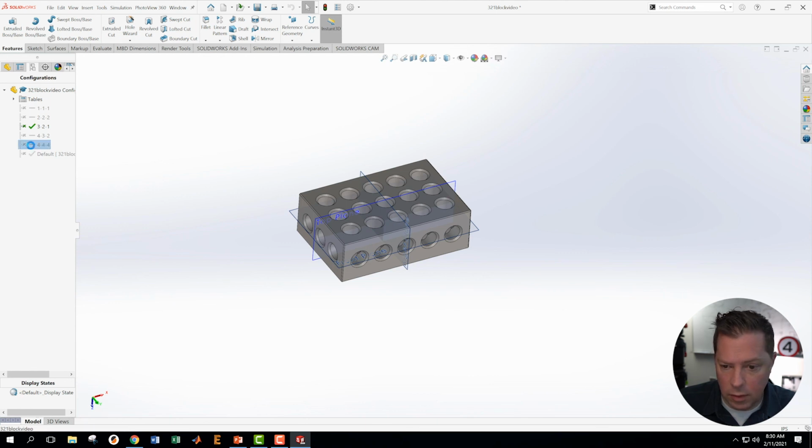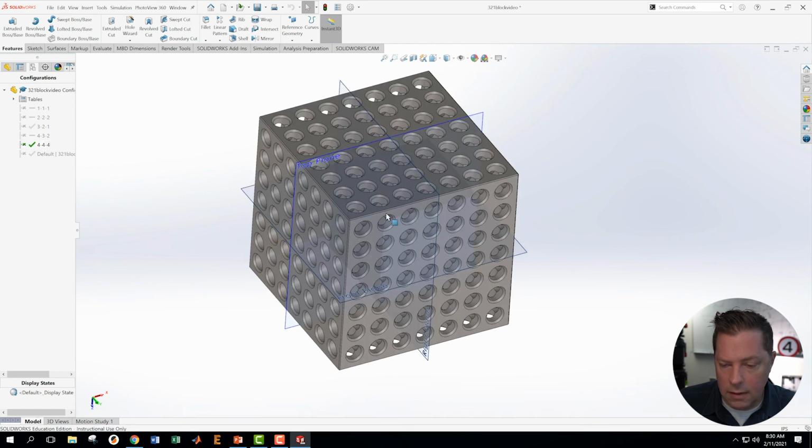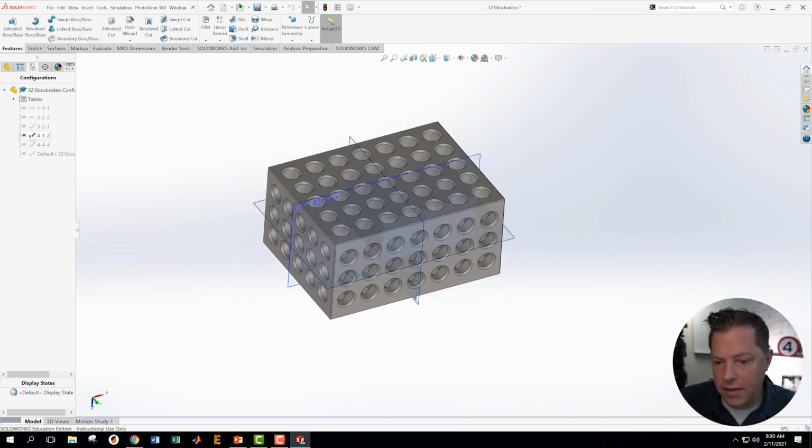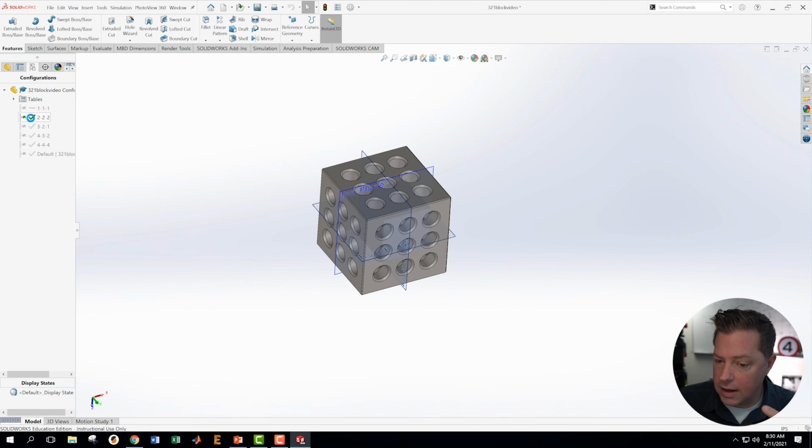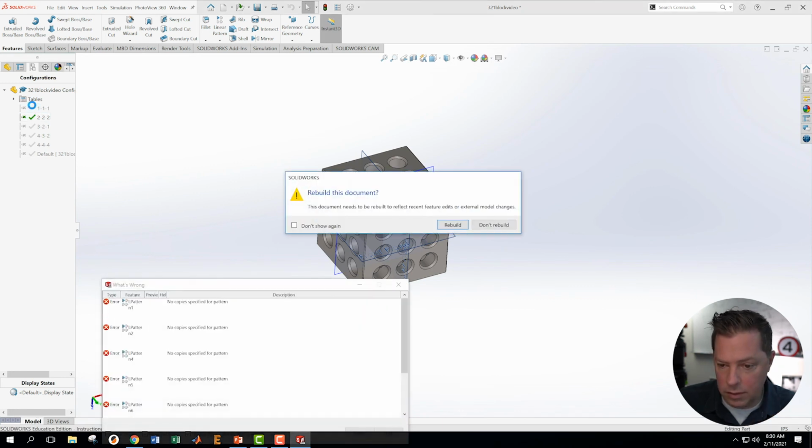So we come into our 4 by 4 by 4. And that is correct. Okay, so I think it's worth just saying kind of what might have happened with that error. SolidWorks was trying to resolve a few things in the order that it was rebuilding, and it had an error. I just kind of looked at it and then said I wanted to continue, and we worked through it.